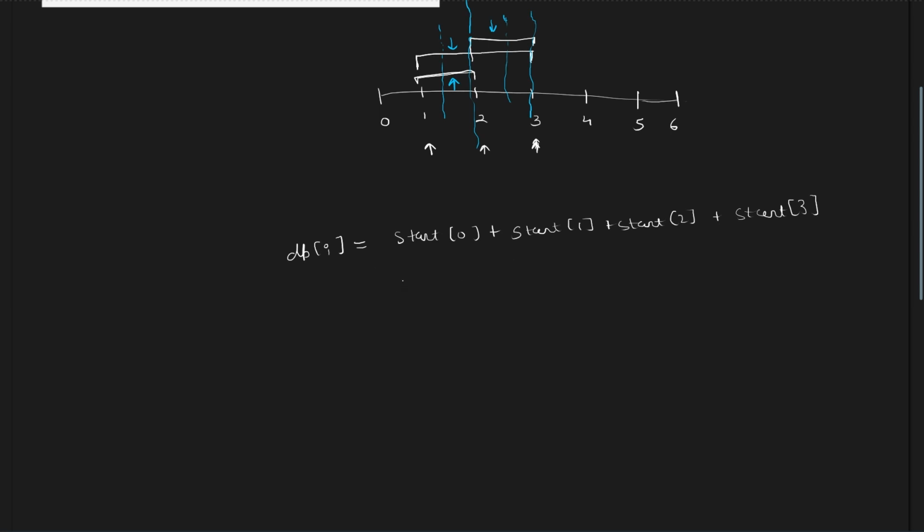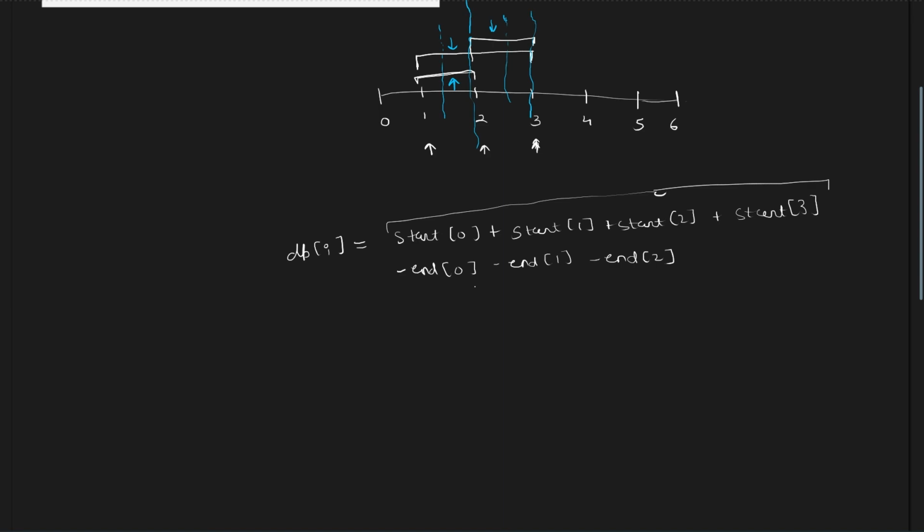Now among these lines, all the lines that have ended at index 0, that have ended at index 1, that have ended at index 2 will not contribute to the final answer. So initially we just assume that all the lines that are starting before the index 3, including the index 3, will contribute to my answer, right?